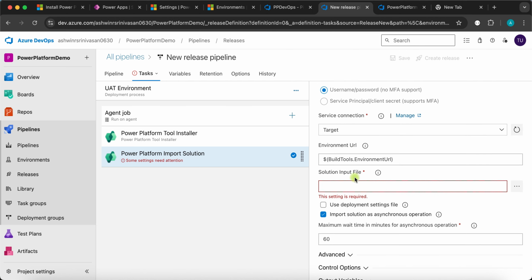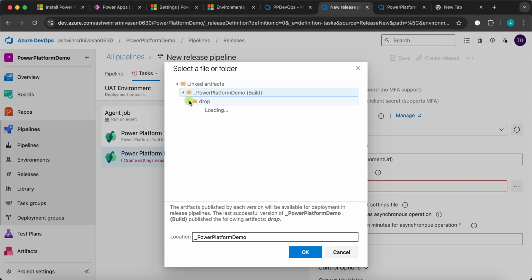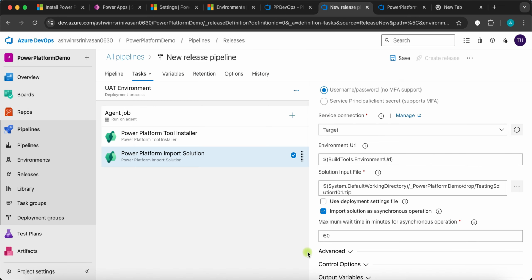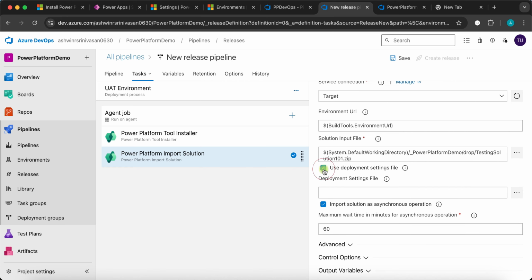And then to select a solution input file, you can click on the three ellipses and you can select which file you want to use. So basically in our case it's the testing solutions zip 101. Let's select that. And also, if you have a set of environment variables that you would like to use, or if you have some connection references, you can use a deployment settings file.